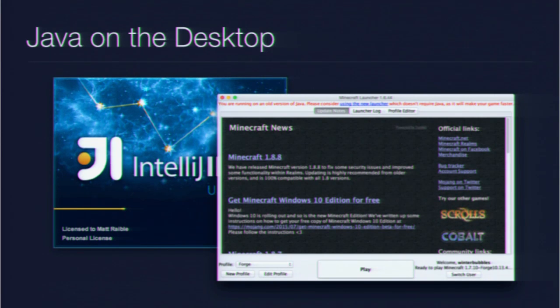So I went and read the release notes, and it says the primary and newsworthy change in the launcher is that now it downloads a standalone version of Java that is independent of the general installation of Java on the host machine. So that's pretty cool. They basically did what Spring Boot did and said, we're going to embed your application server inside the game, and now you don't have to worry about downloading Java. We'll just embed it. So it seems to be a trend in most people that are using Java.